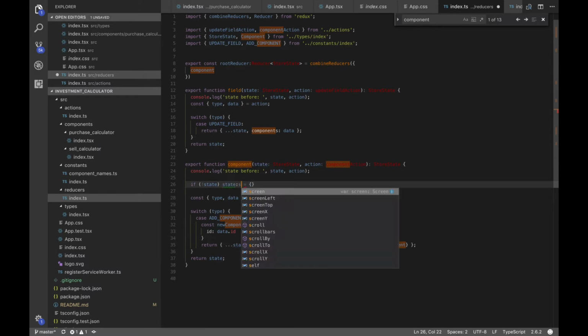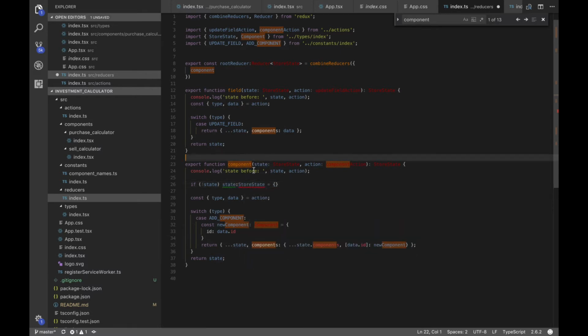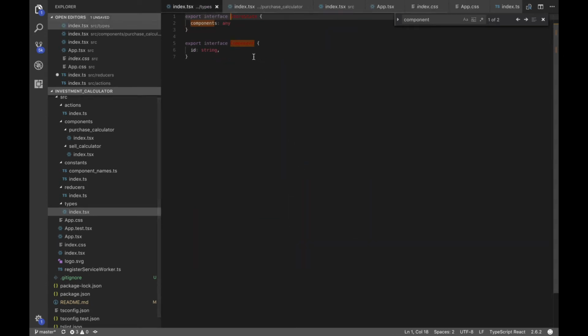State of type store state. Store state. Come on, store state. What are you doing here? Components. Any.